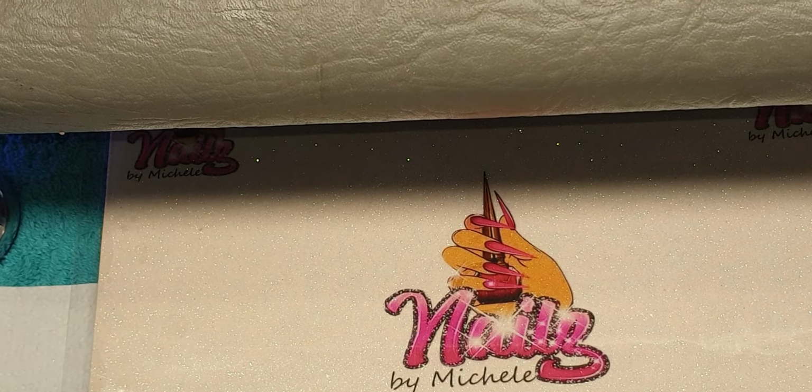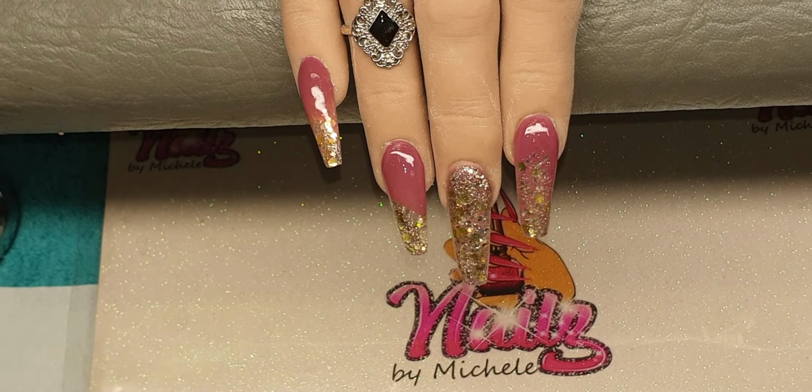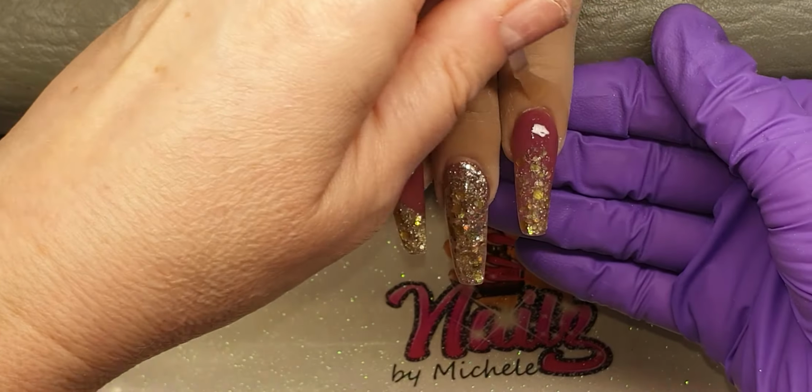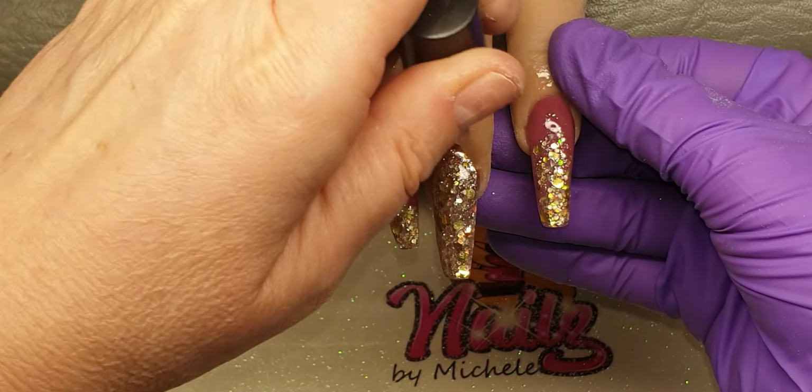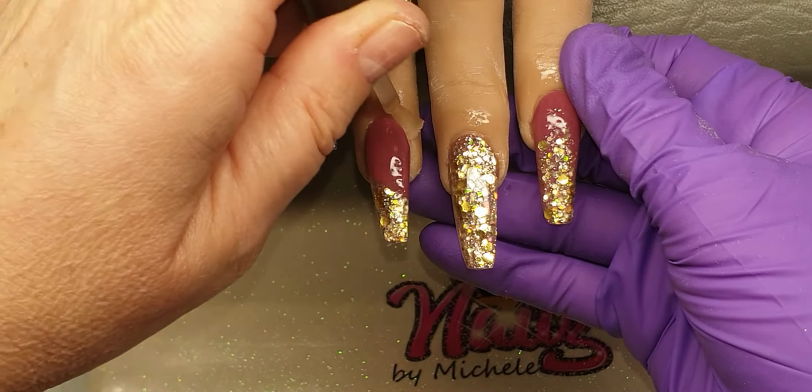Okay guys, these are going to come out now. Okay, here they are. I've just put some cuticle oil on them. I'm using Tutti Frutti from SBD London. I'm just going to put a thin layer of this over the nail.